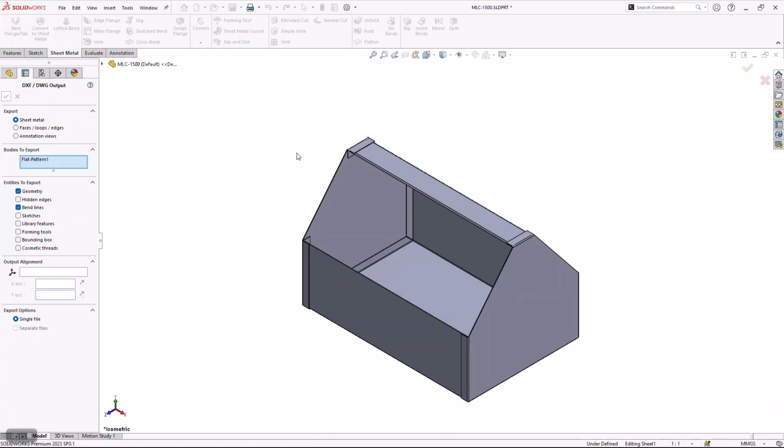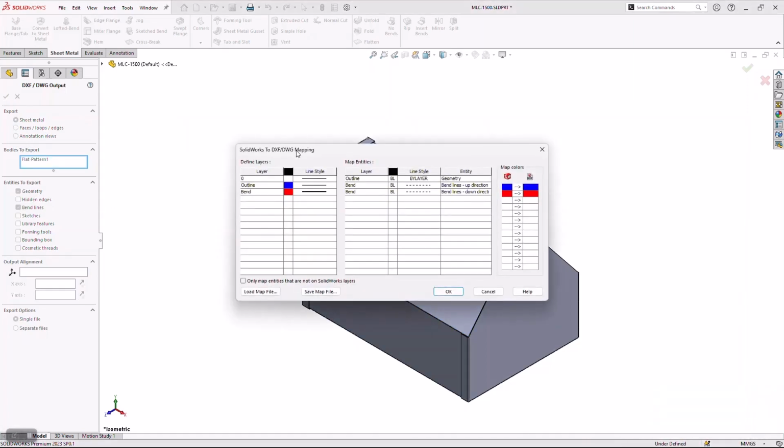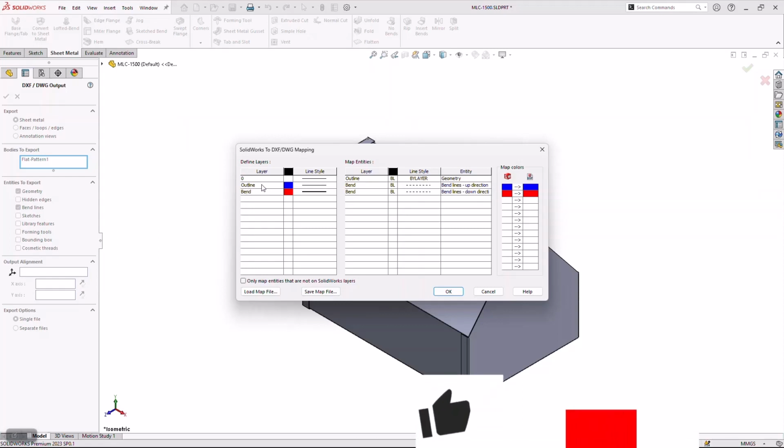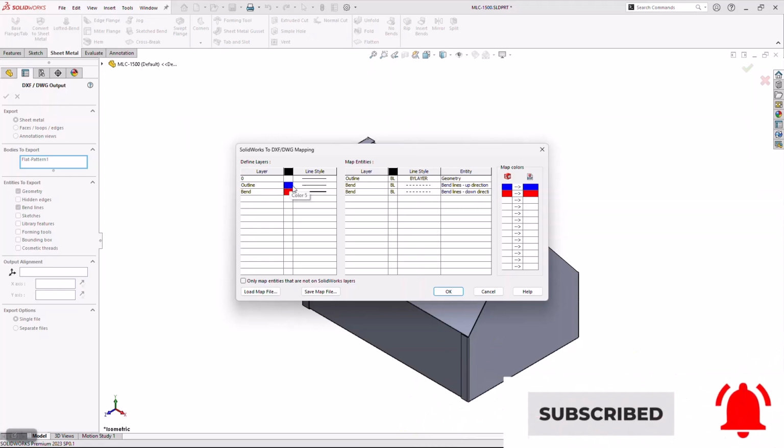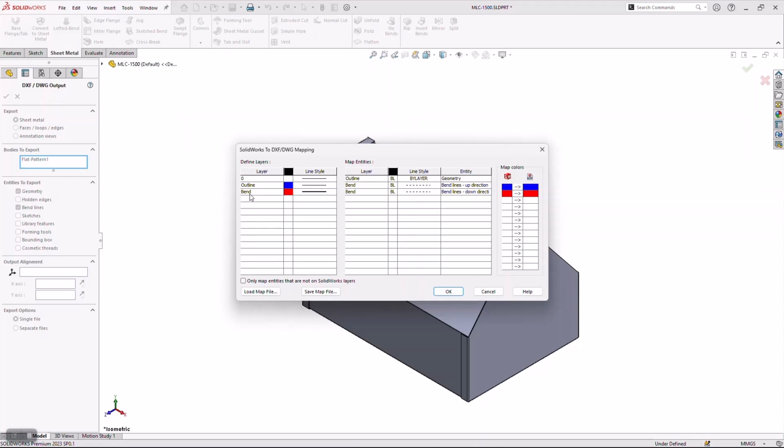Now the challenge with doing that is most of the CNC tools that I used to program with needed all of their geometry on what we call different layers. So what SOLIDWORKS gives you the opportunity to automate is what we call DXF mapping. I've predefined that all my outlines get mapped onto a layer called outline, and get classified with the color blue as a solid line. And my bend lines, which is where the press brake would generally need to strike the part, get classified on a layer that's red with a different line style.